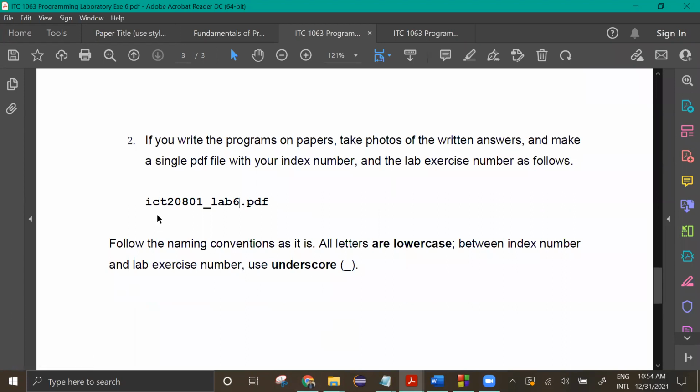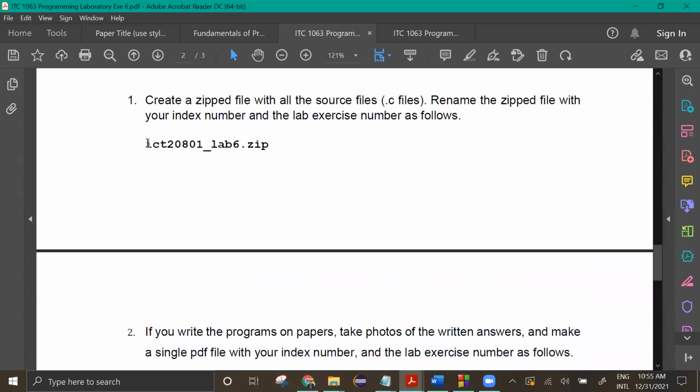Somehow, when we are downloading your files, your index number and the lab exercise number should be there. That's very important because sometimes it's very difficult to find whose work this is, because we are downloading all your files at once, not just one by one.